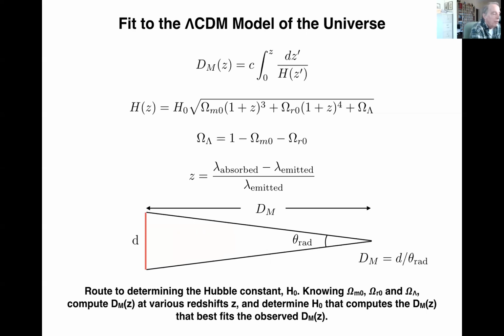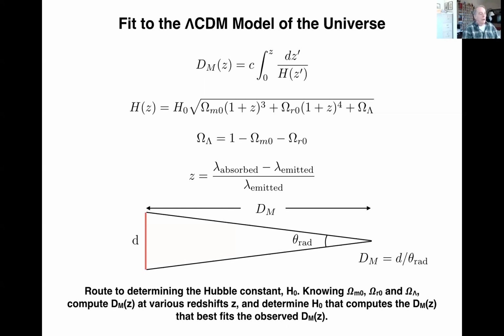Well, the right-hand side of that formula tells you what the Hubble constant is as a function of the redshift parameter. If z is 0, that gives us the present time, and all of the stuff in the square root sign adds up to 1. So the Hubble constant at z equals 0 is just equal to H naught, the Hubble constant at the present time. Well, you plug that into the formula at the top, and you get what's called the angular distance.